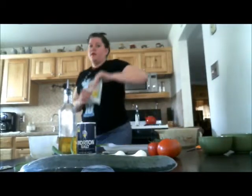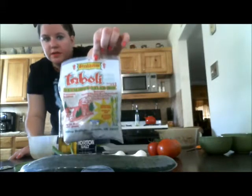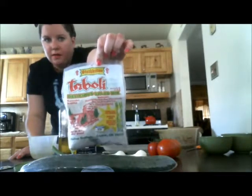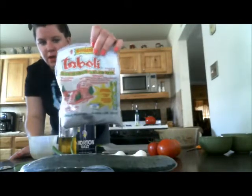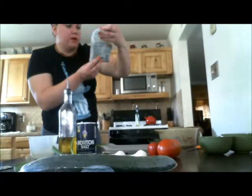This is a preparation rather than cooking right now. But today I'm going to make myself some tabouli. And I choose to use this steakhouse bag brand that I got at Lowe's Foods in my town. This is the kind that has the lemon juice already. This is what I prefer.